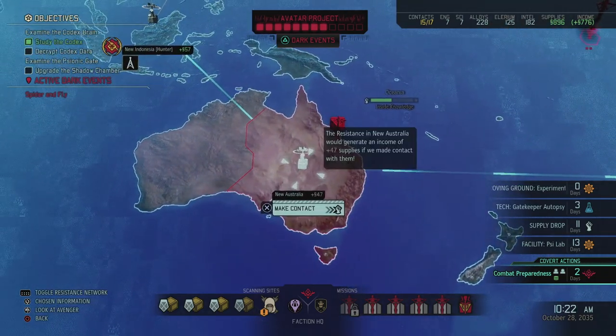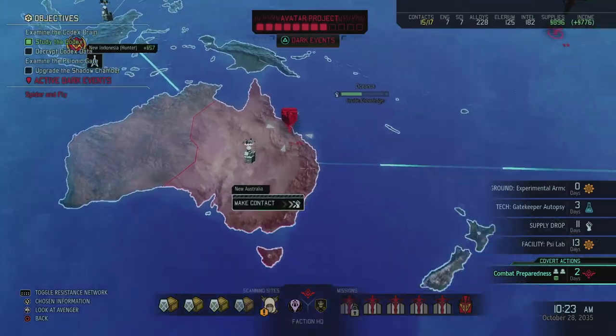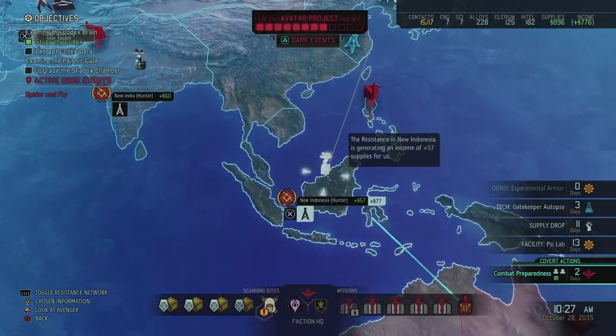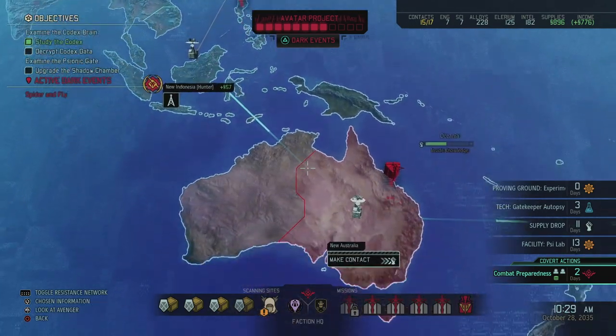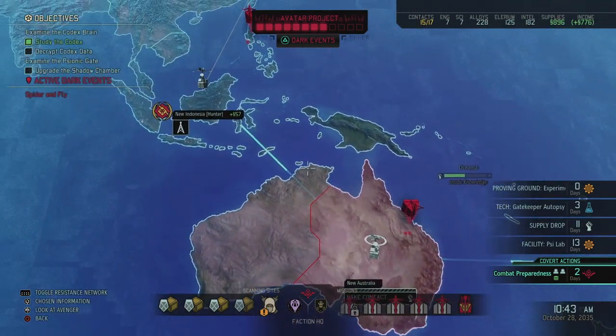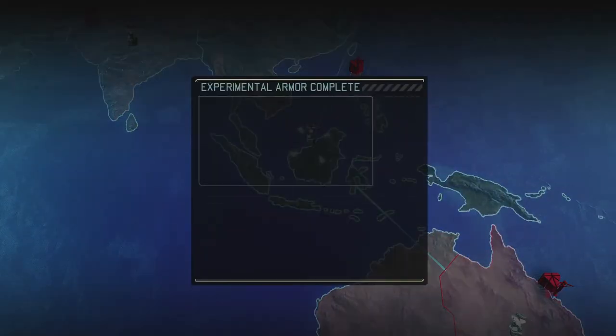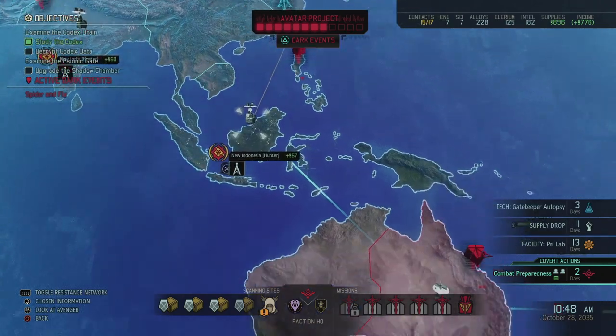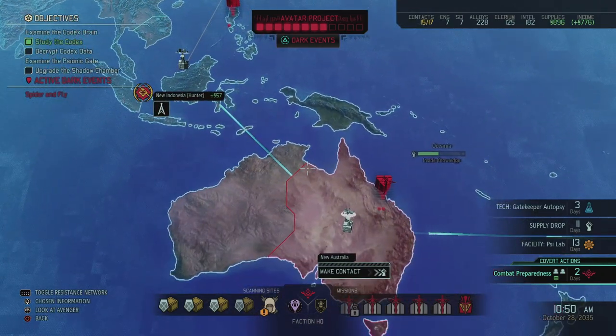Then the last one over here, is this 80 intel? Yeah. But since this is Oceania, is this also... Wait. How is this combined? So I'm guessing New Indonesia is part of Oceania. Oh, there we go, the experimental armor is complete, another hazmat vest, so yeah, I'm just gonna stop doing that because I keep getting hazmat vests.